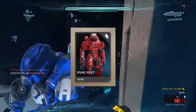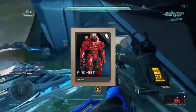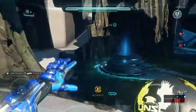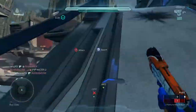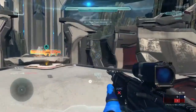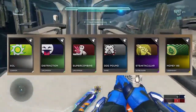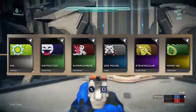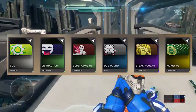And we're finally getting a stance with the Needler being showcased — this one's called Pink Mist and it's looking kind of cool. I would have preferred something a little bit better for the Pink Mist, definitely something along the lines of holding it in front of the Spartan instead of this stoic kind of look. Either way it's cool, and because we're getting a Needler stance we're also getting some emblems: a nice Super Combine one, a Distraction one, an Old School one.